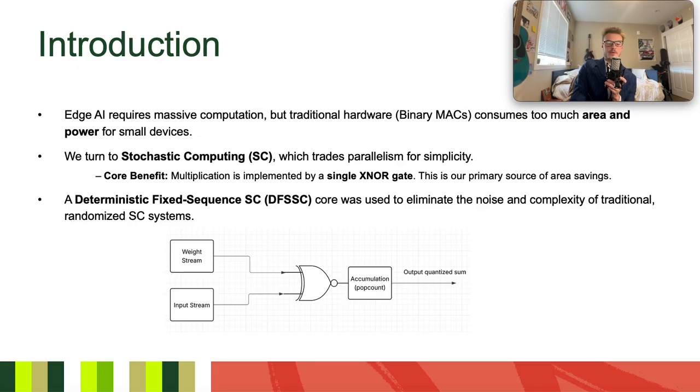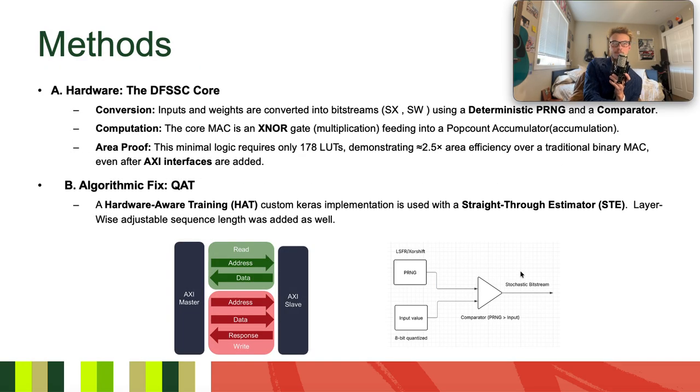Stochastic computing introduces a way to simplify this to a single XNOR gate for multiplication versus the binary counterpart, which is a complex circuit. The input weights and the feature weights are sent in to an XNOR gate, and then the output of the XNOR gate is summed, and you can then normalize that and use that for the multiply accumulate function.